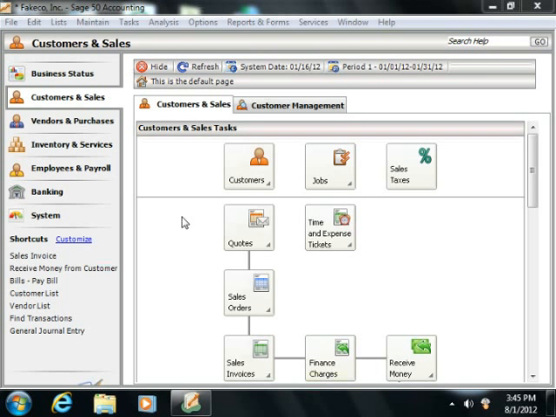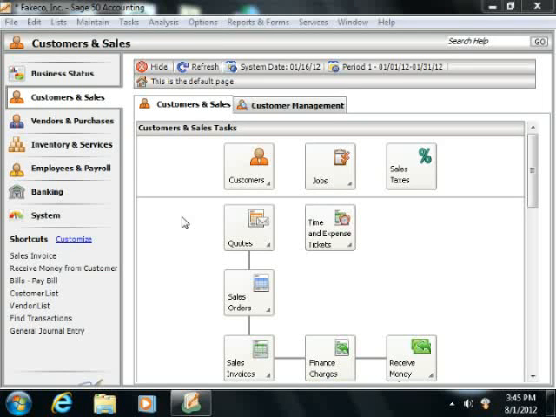The beginning balances are the vendor bills that were outstanding as of the start date that you entered for the company file when it was created. The balance of the accounts payable account within the general ledger should equal the total amount of all vendor beginning balances as long as no other transactions have been made.